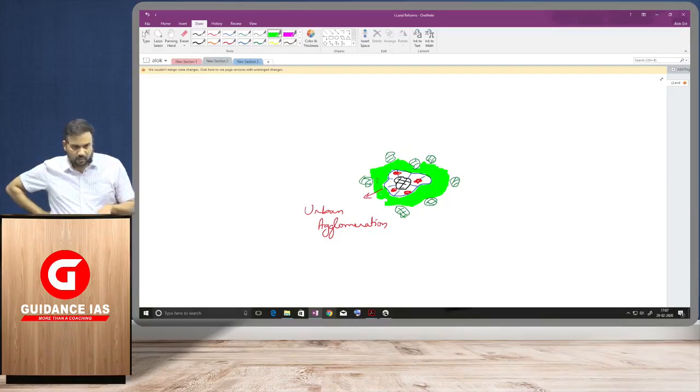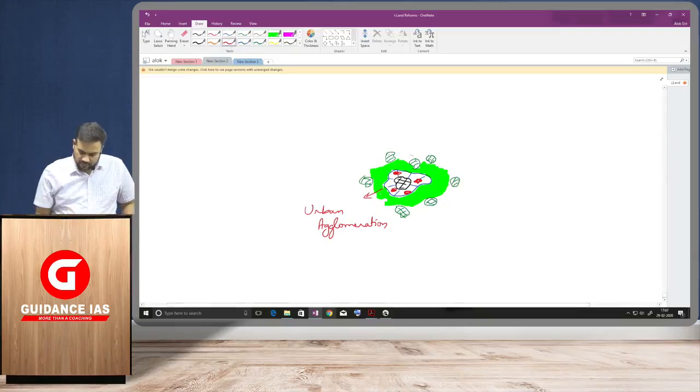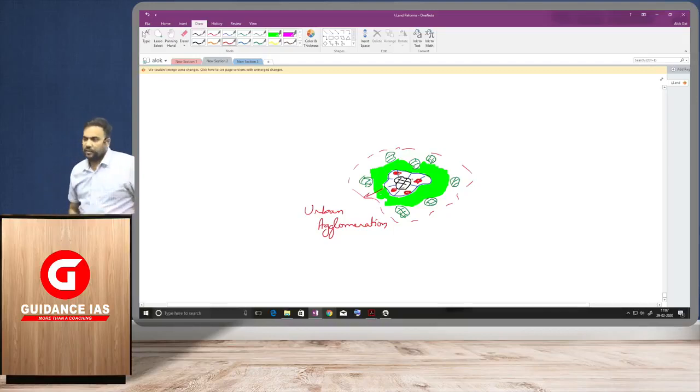So again, there is what? It is part of the urban agglomeration and there is one cluster, the Delhi cluster. So this whole area, we are calling it the cluster. इस cluster में क्या है? There is urban agglomeration present. ठीक है? So there is a difference between urban agglomeration and urban cluster.